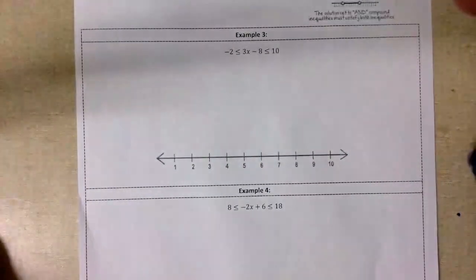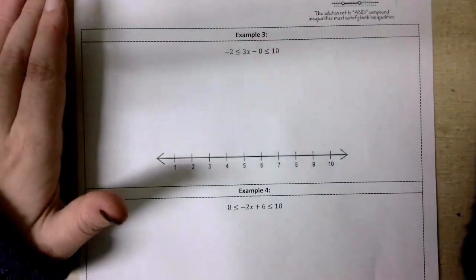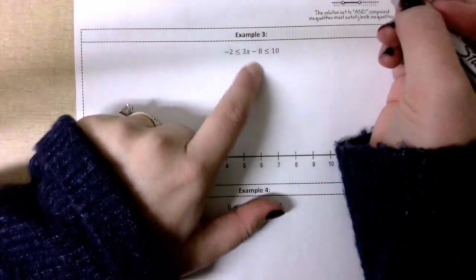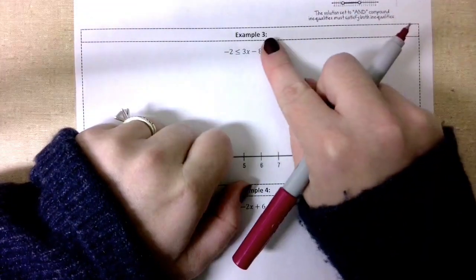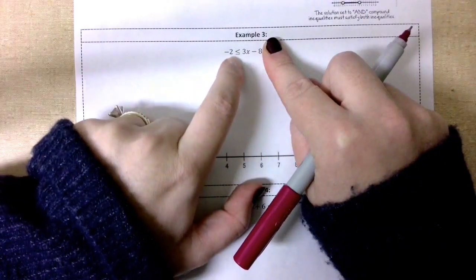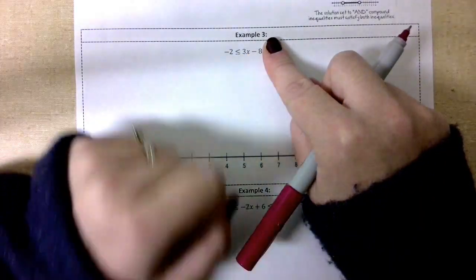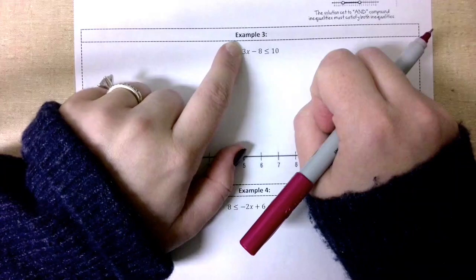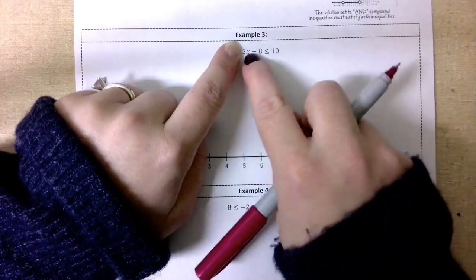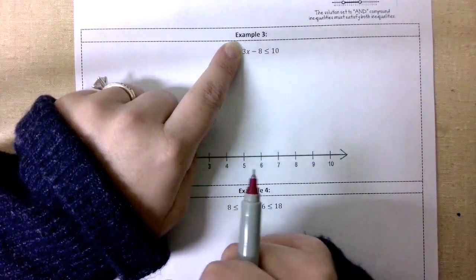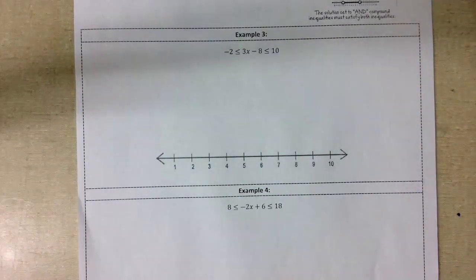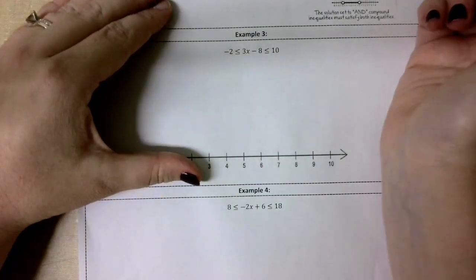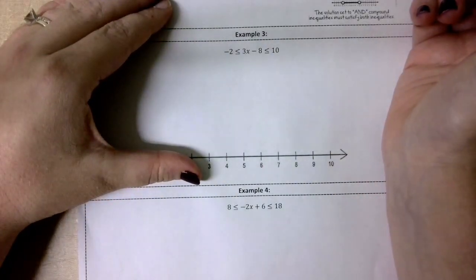So I'm going to show you another way to do it, and again I'm going to show you both methods. I have technically two inequalities here. I can cover up that less than 10, and now you have negative 2 is less than or equal to 3x minus 8. I can cover up that negative 2 with that less than or equal to symbol, and you have 3x minus 8 is less than or equal to 10. So you technically have two inequalities you can write out and solve. I am going to show you a quick way to just simplify both at the same time.